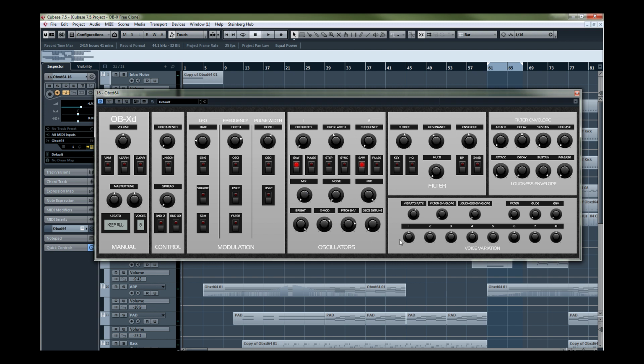Yeah, it's basically the oscillator section, a little more than, say, a Moog has, and cool sounds. I just really like the sound of these oscillators. They definitely have that vintage vibe.